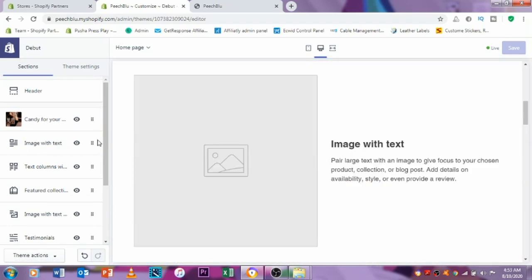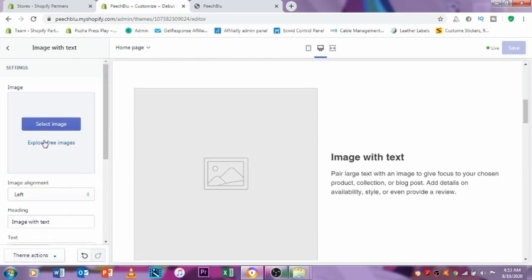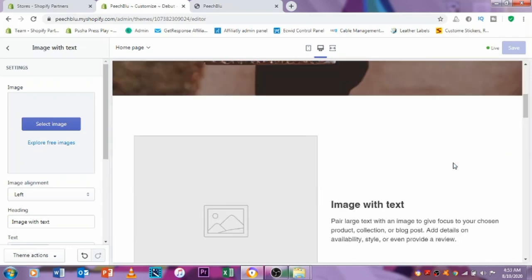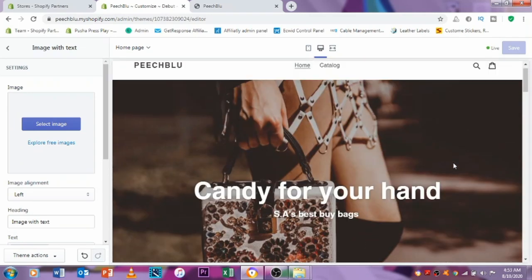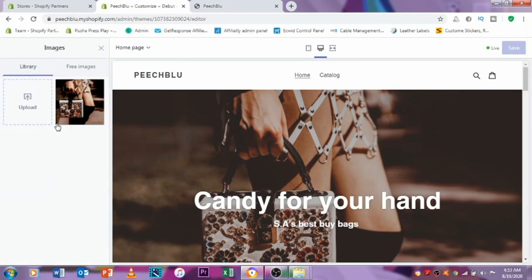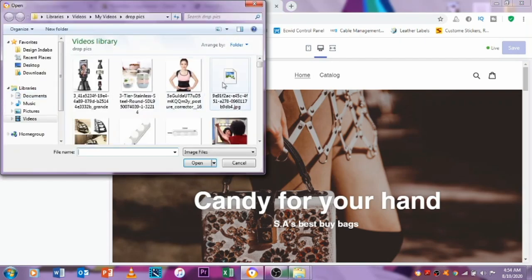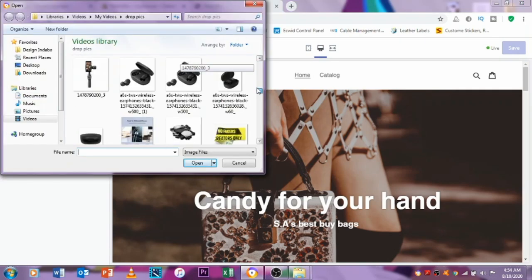Next thing, we're going to go to the image. Here in images, you can choose to have this on or off. Maybe you have one product that's really selling and you want to sell that product because lots of people are liking it, you can just go to your images and log it in. I don't have a bag here.